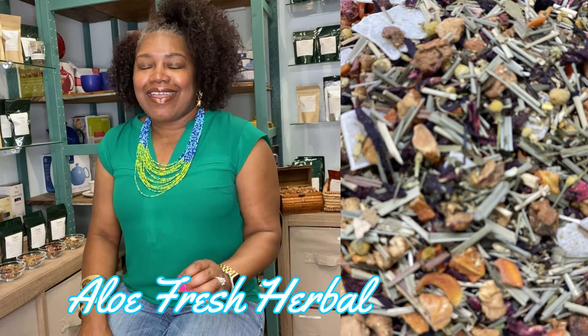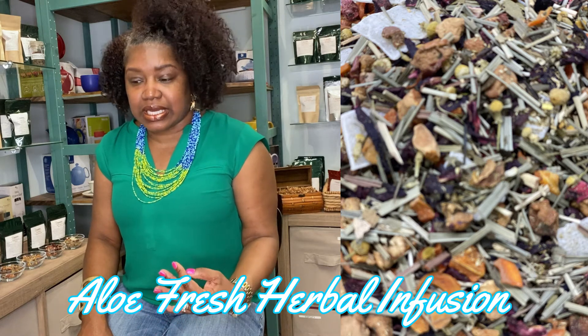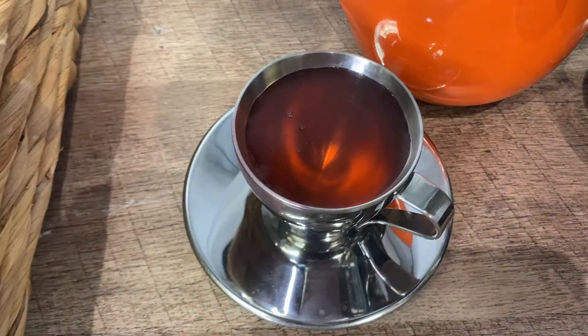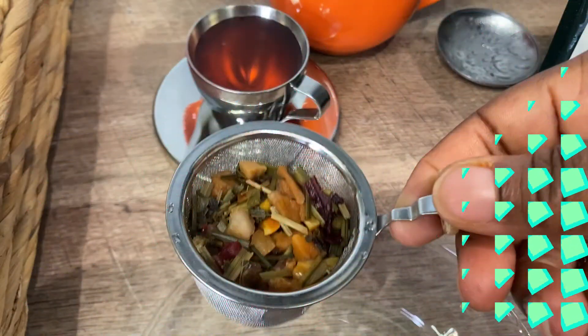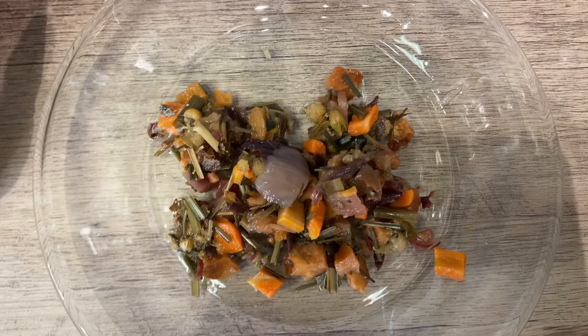Let's get started. I'm going to start with Aloe Fresh first. Just like it says, aloe vera is in there. When you smell it and when you taste it — I was blending and testing it last week — once it's brewed, it is this wonderful brew. The brewed herbs are just so wonderful. What it is: candied aloe chips. I had never heard of it either, but I'm always researching and finding new things. It also has eucalyptus, and it's surrounded by fruits like apples, pineapples, red currants, and beetroot.